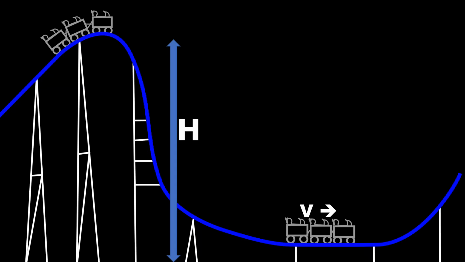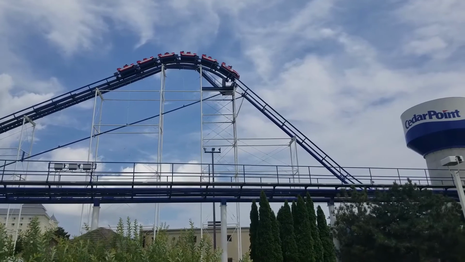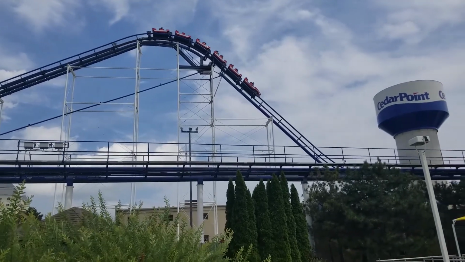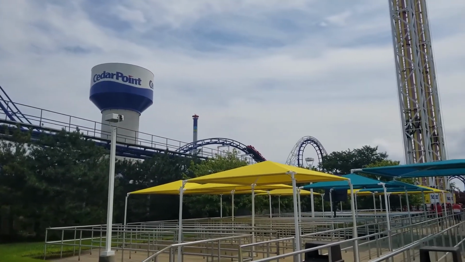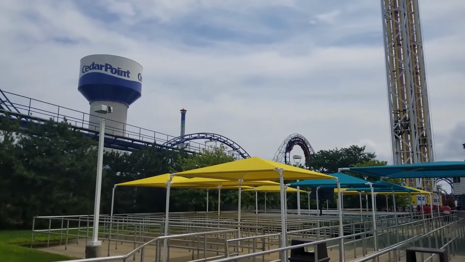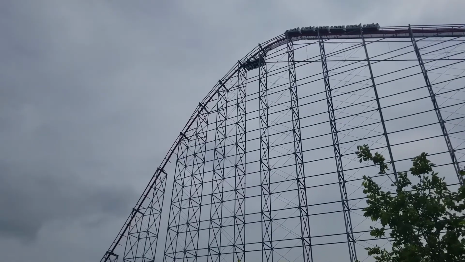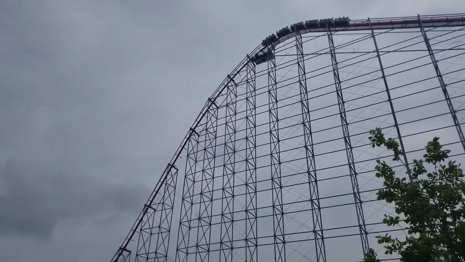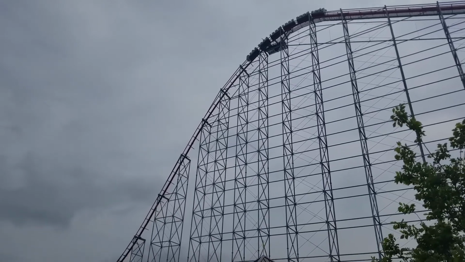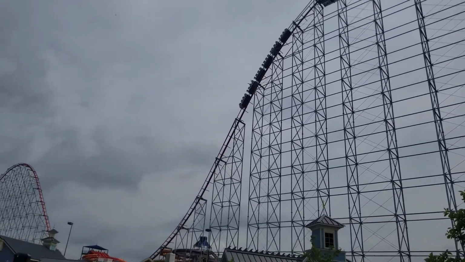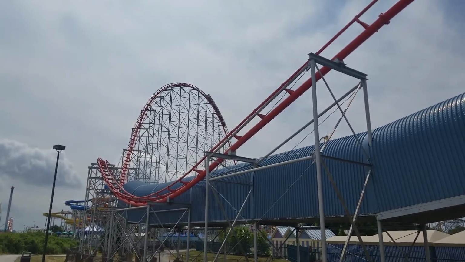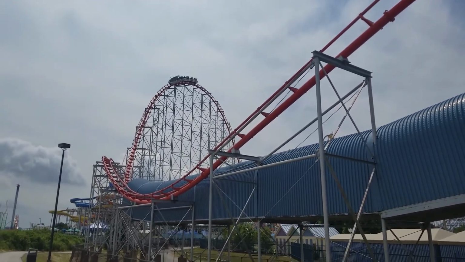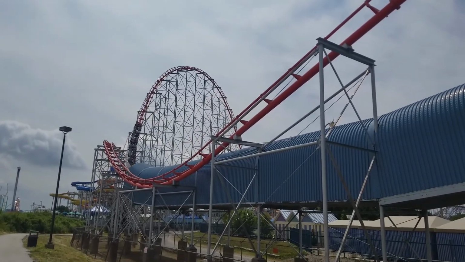And this problem is always used to illustrate potential energy and kinetic energy. At the top of the hill, a roller coaster will have potential energy, and at the bottom, it will have only kinetic energy. Roller coasters are such a good illustration of this because potential energy can be kind of hard to visualize at some times, because roller coasters, from that point at the top of the hill onwards, all it is being powered by is that initial potential energy. It just coasts the rest of the way, only powered by potential energy, and it's being converted into and out of kinetic energy as it traverses its layout.